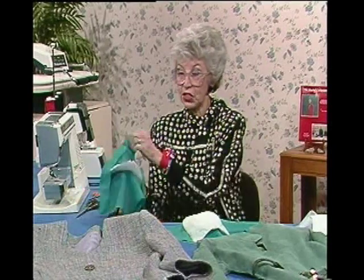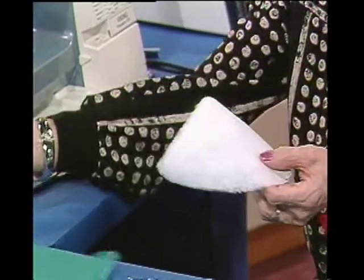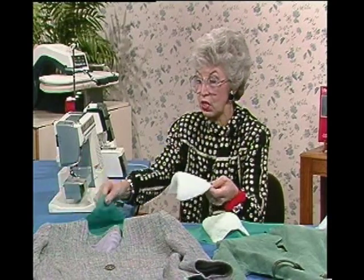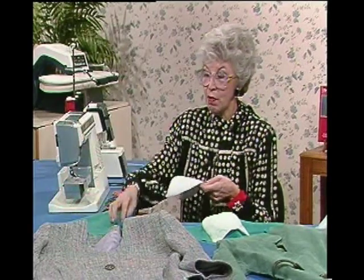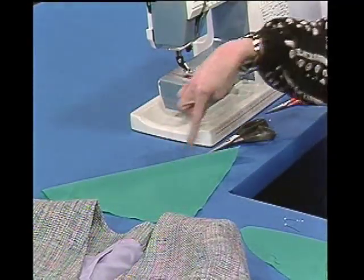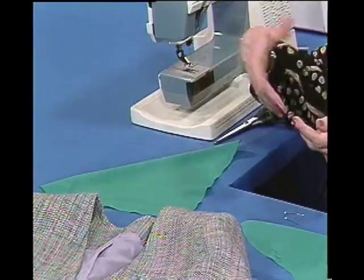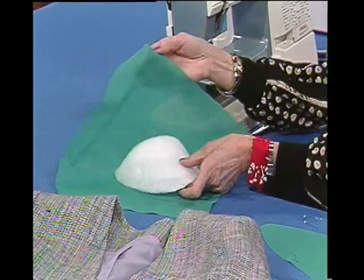Here's this shoulder pad that I showed you in the first place, the one for the squared off shoulders that looks like this. This is a really easy one to cover if you're going to have that unlined jacket. I would cut a big enough square of fabric to accommodate this pad. This square of fabric is cut on grain, but the fact that I folded it here means that right across the corners, this is a 45 degree angle, so this is bias. And that's what I want, bias, because it stretches and molds beautifully around the pad. So I'm going to enclose this pad inside here.